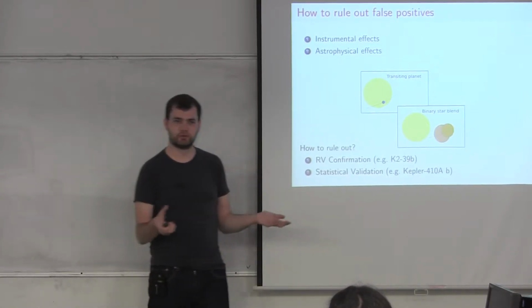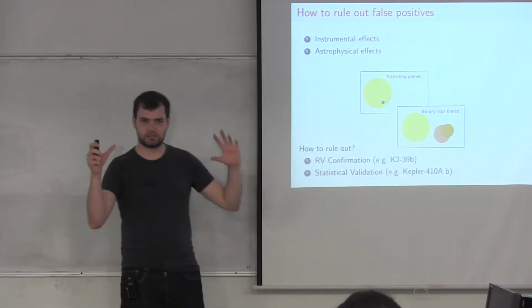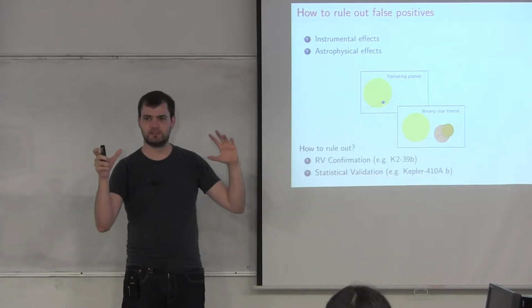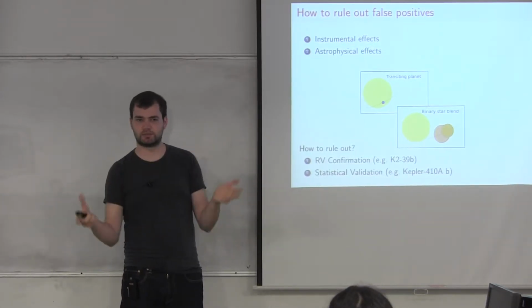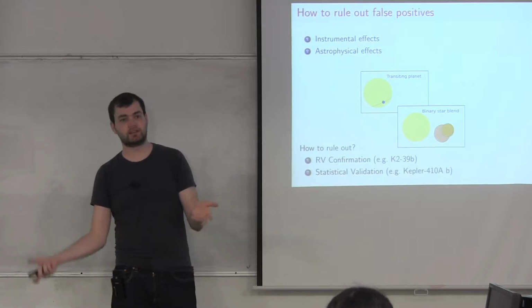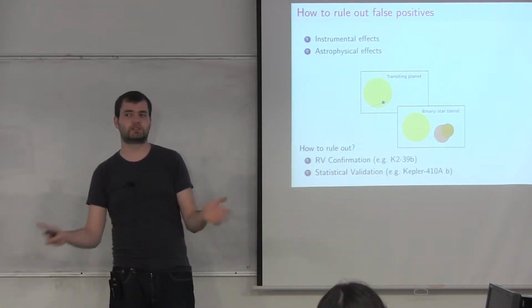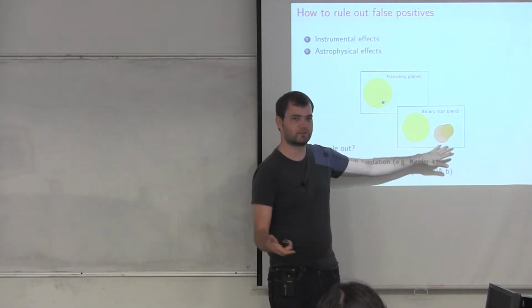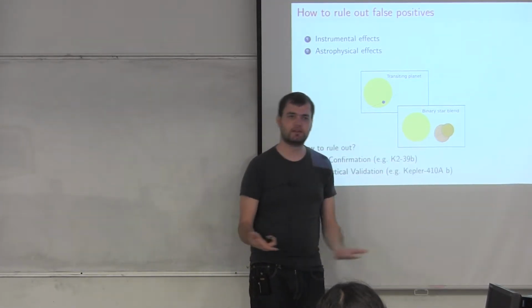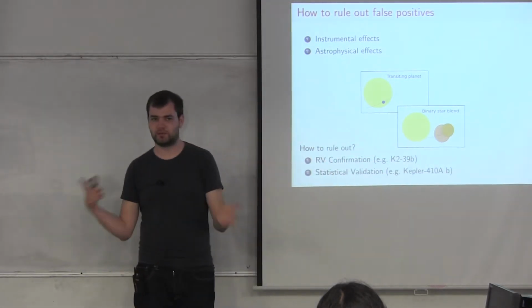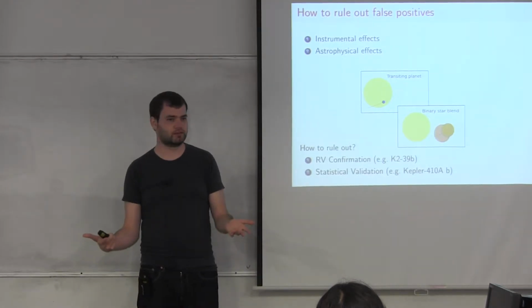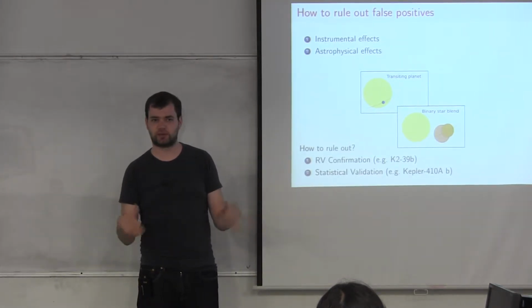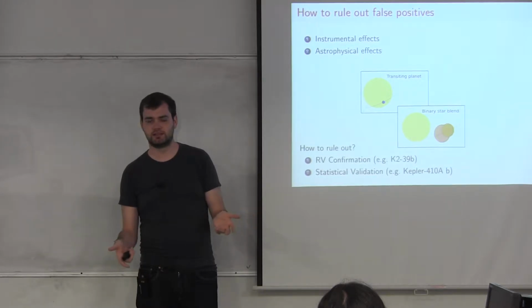What you would, for example, do is take high resolution images to see if there are any other stars nearby. That will give you additional information. If there are no other stars nearby, it's much less likely that there will be some kind of binary somewhere. If there's no star at all, there can be no binary. So that's additional information that would help you distinguish. But just from getting more transit photometry, more Kepler data, you won't really gain much more.